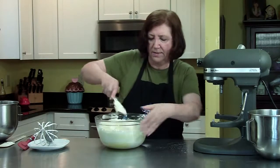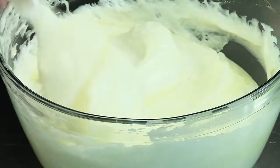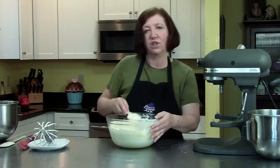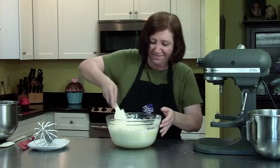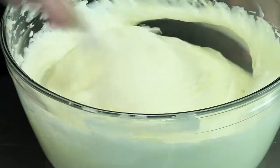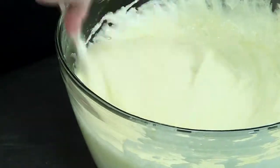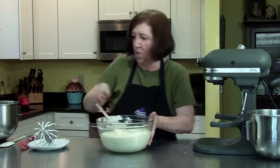Then we have to add some heavy cream. Everything's better with heavy cream. I think Julia Child once said, if you don't like butter, add cream. Quite a lady. Okay. That's good for the moment.